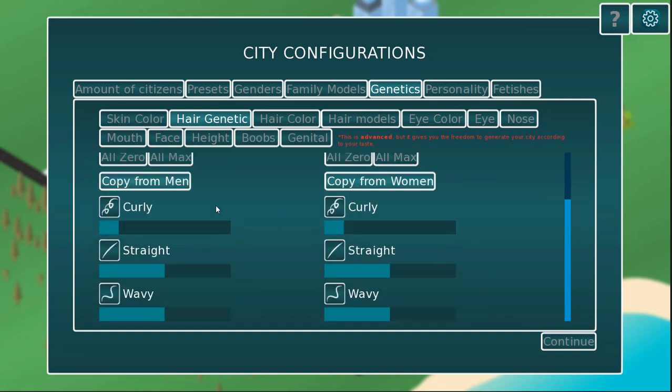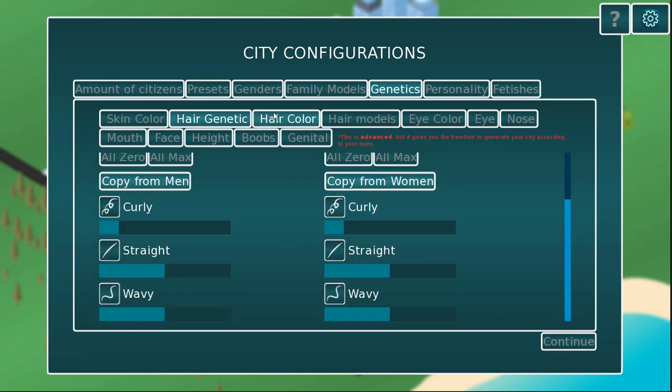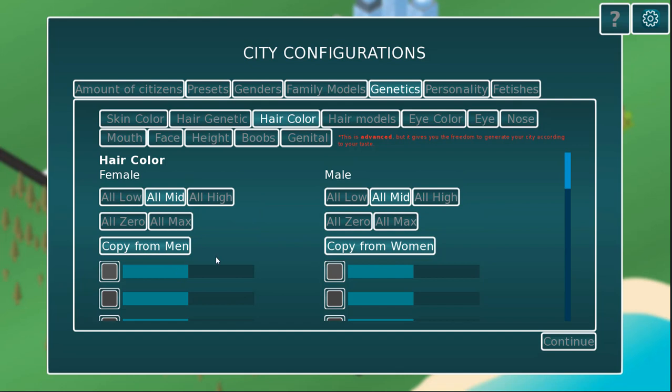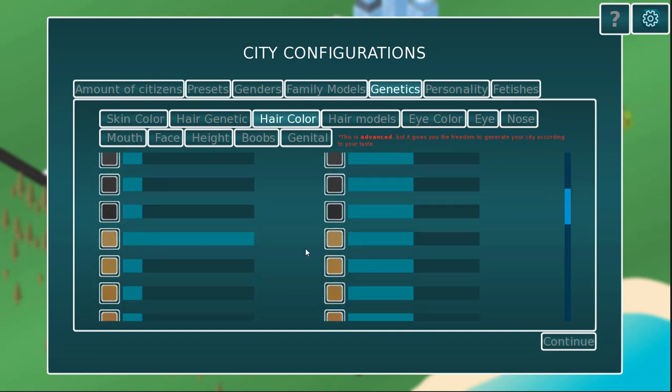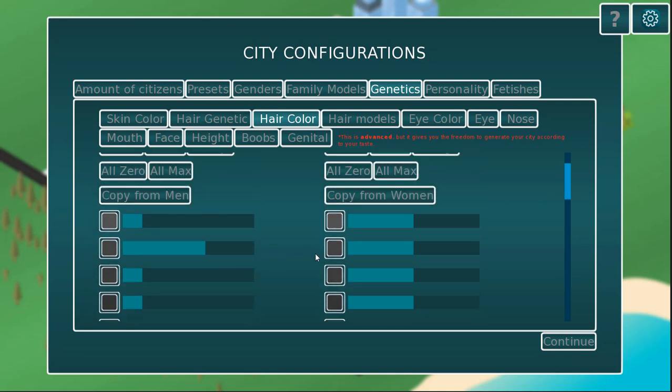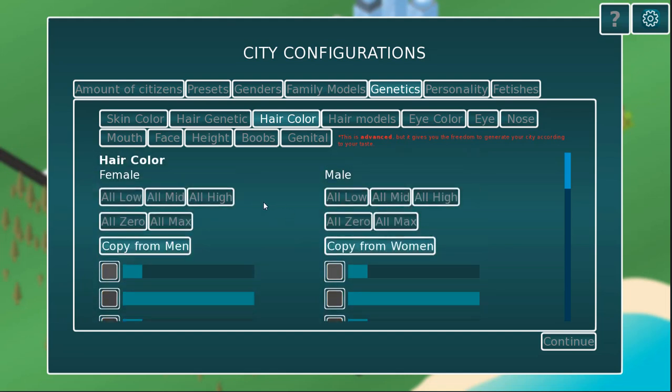You can define the amounts you want more, and the same for hair color with those quick buttons. Maybe you have some settings that you like, so you can define it for woman and just copy it for men, right? With one easy click.